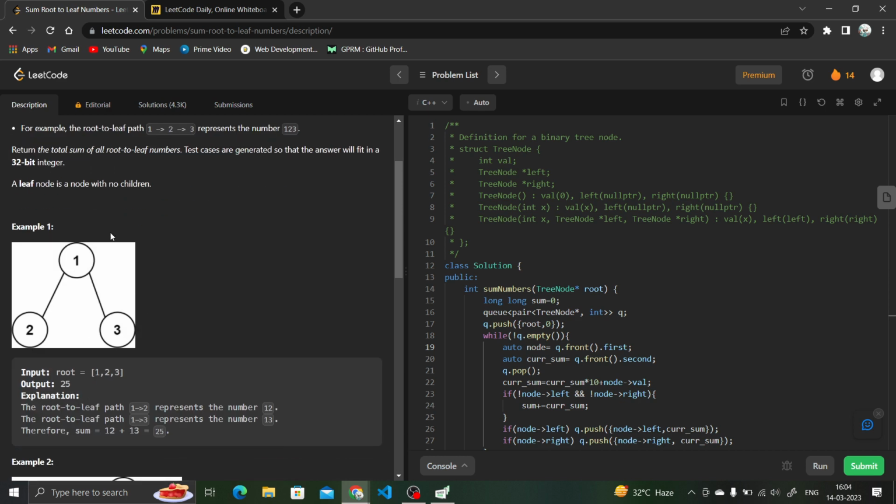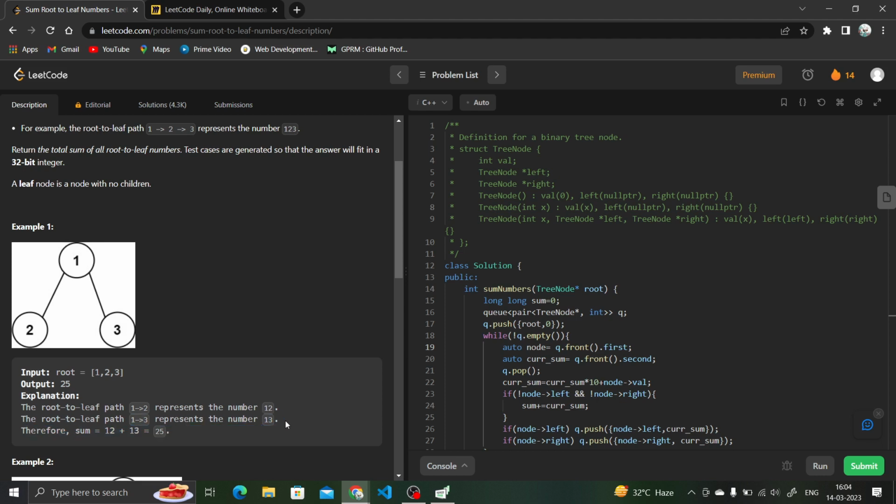So here you can see this tree, right? Here we have to consider all root to leaf numbers. We can see we have two leaves, right? So root will be single only. We have to check what leaves we have. So here we have two leaves, so we'll be forming two numbers. From 1, if we go to 2, we'll be following this path 1, 2. So our number becomes 12. Then we are going from 1 to 3, so our number becomes 13.